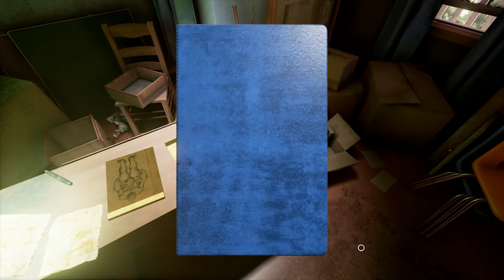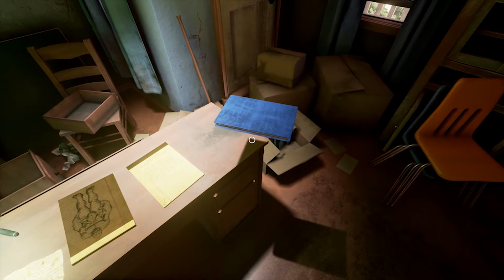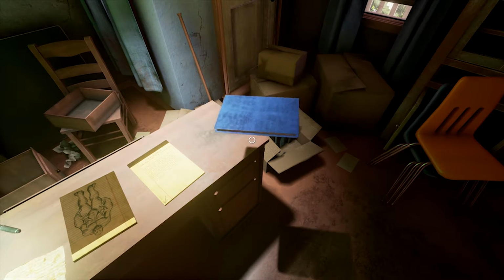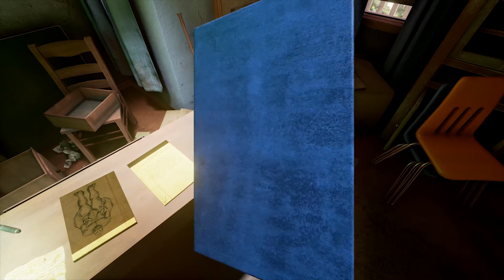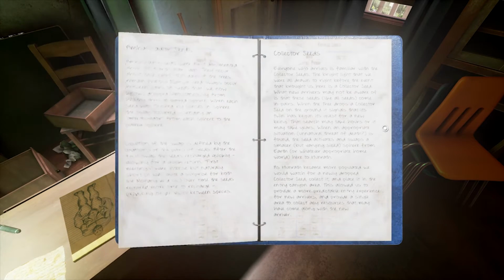And we can't actually open this or anything, can we? I really want to open you. Why can't I open you? Why can't I see what's going on in you? Please? Hey, there it is. I just had to click in the right spot. Seed information. Yeah, so this is, I guess we're calling it the ambassador seed that teleports people here.